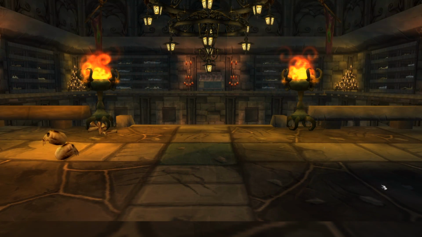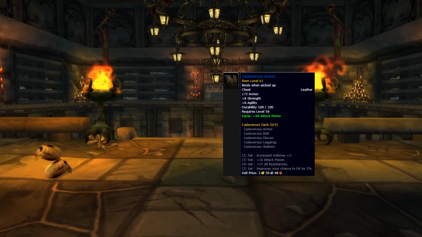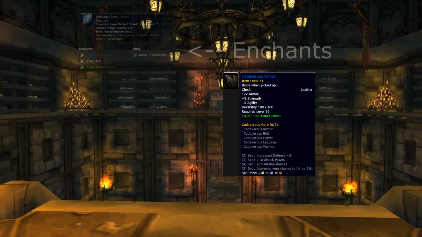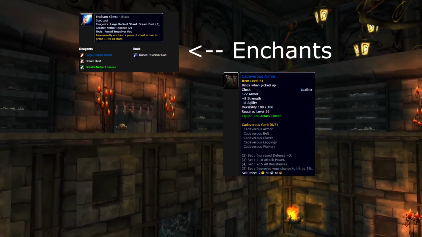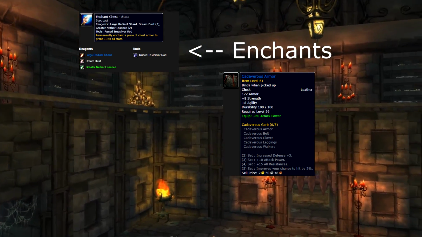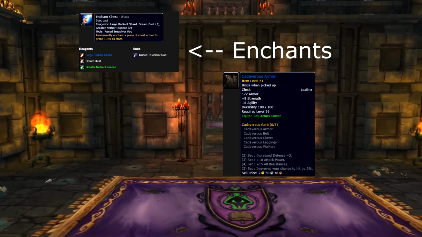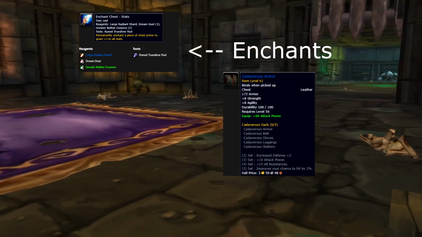The next piece you want to pick up is the Cadaverous Armor from Scholomance. There are six bosses, I believe, in the big room at the end, and they all have a slight chance of dropping a different little blue item. One of them that you want is the Cadaverous Armor. It has 8 strength, 8 agility, and a ton of attack power on it. This thing will boost your damage by a lot, and it's really good. You should definitely get this as soon as you can.